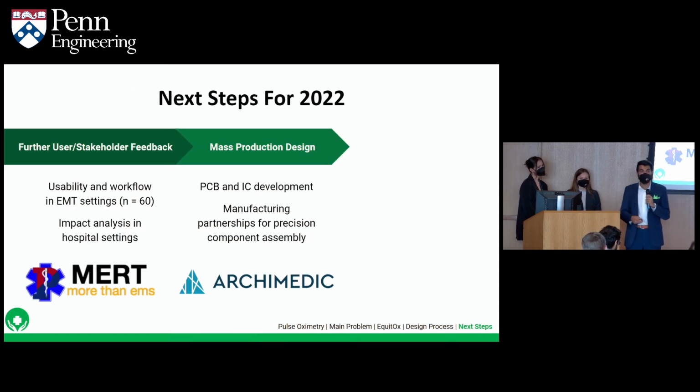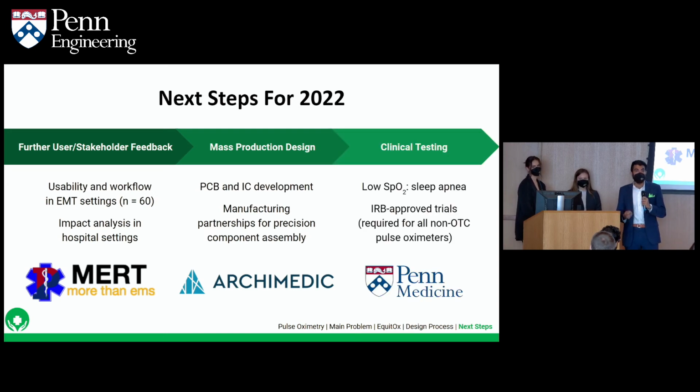Moving forward, we additionally want to refine our device for full-scale manufacturing through having printable circuit boards and integrated circuits to really scale that form factor down, as well as developing manufacturing partnerships. Funding for this will be provided at least through June of 2023 through the Berkman Fund, which we're happy to say we received this morning. And that'll help us as well with moving towards a final stage of clinical testing.